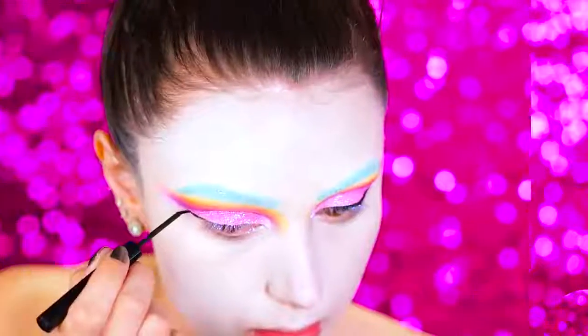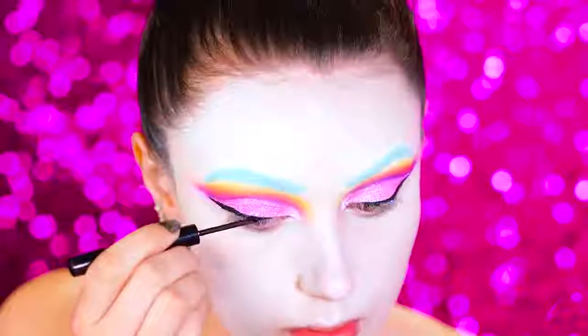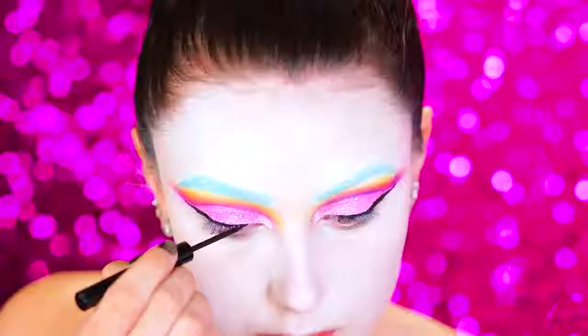And here I'm going to be winging out the liner. I didn't do anything too crazy, but I wanted to give these cat eyes some fleekiness, so I did go in and line them out just with a black liquid liner.